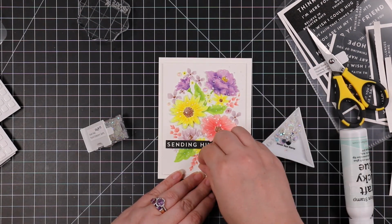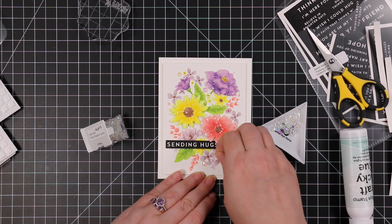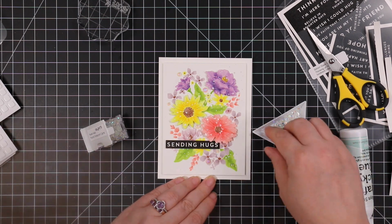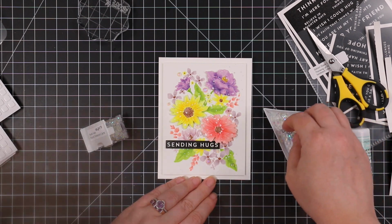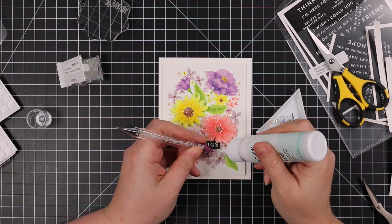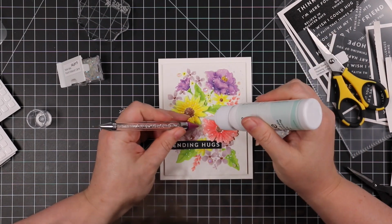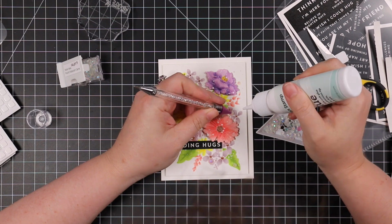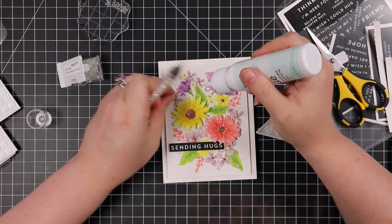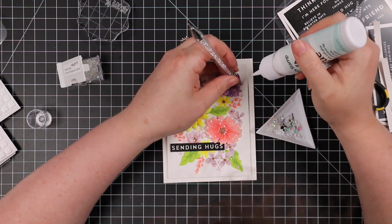And then on the outside of the card, I added my also faves, the Studio Katia round iridescent gems. No rhyme or reason to these. I have no idea even how many I added. I was like, it looks good here, here, here, here, and just adhered them into place. And that was it. This card was done.